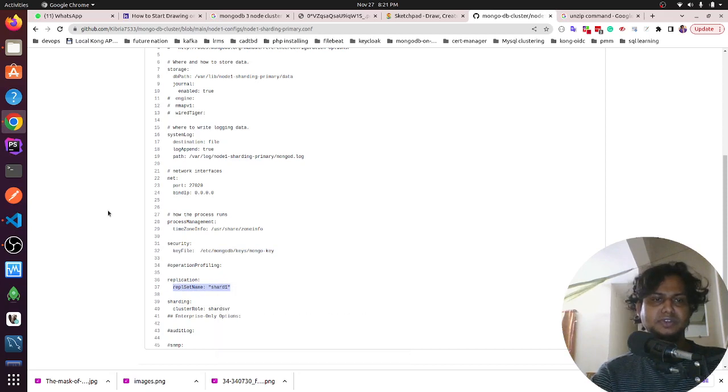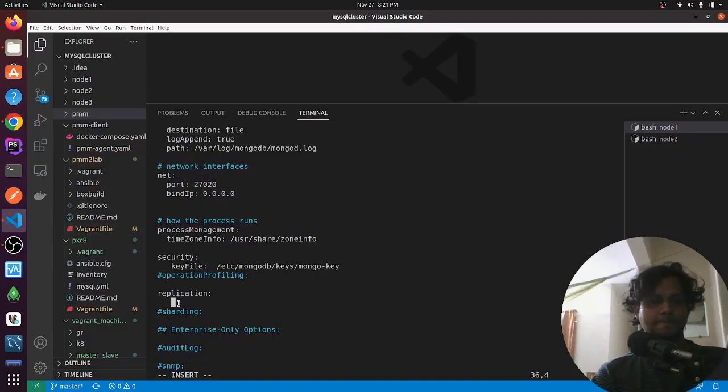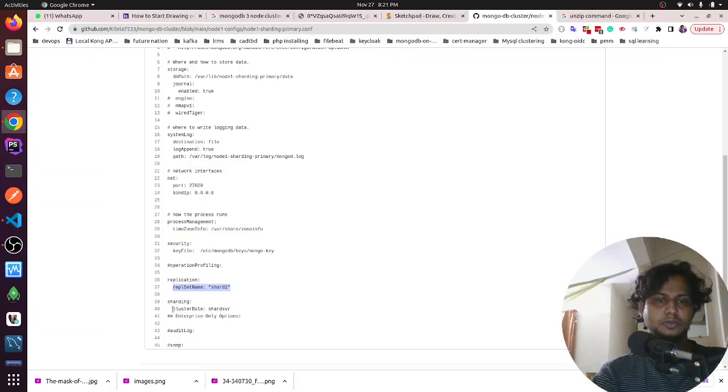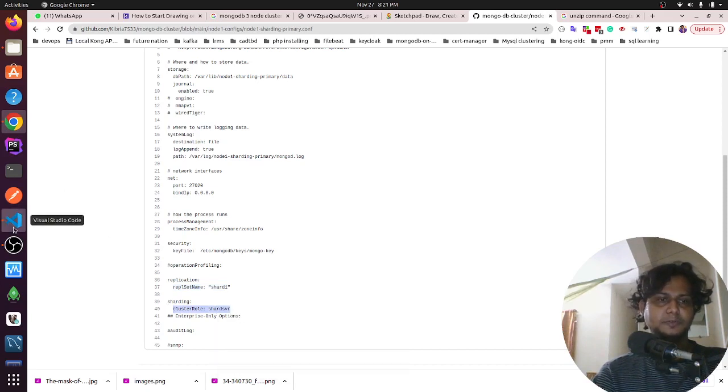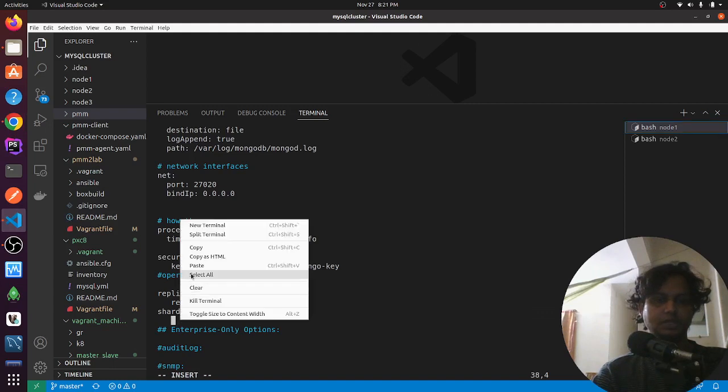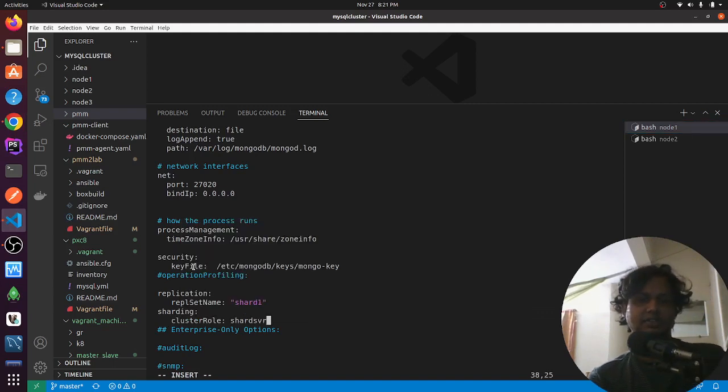We have to edit this one also, and exactly the same for the second node. Our shard name, and our cluster role will be shard server.